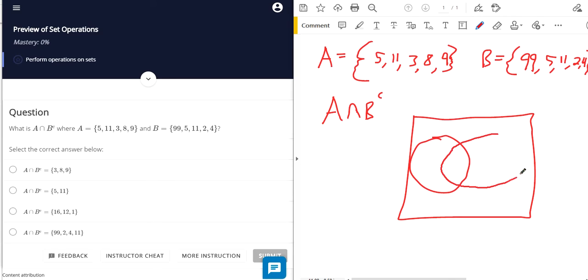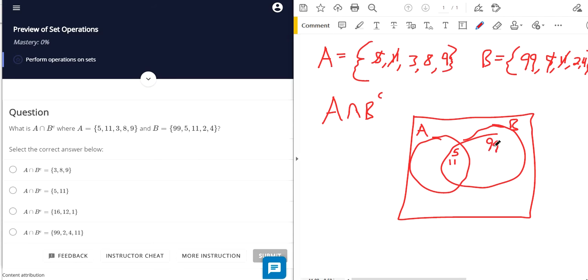Could have drawn it a little bigger, that probably would have helped me. So when you draw the Venn diagram, we could let this be the A and this be the B, though it doesn't really matter, you could do it the other way around. Let's see where they intersect. We have a 5 in both of them, so I'm going to cross that out. We have an 11 in both of them, so I'm drawing that we're in the intersection of the two circles. And I think that's it.